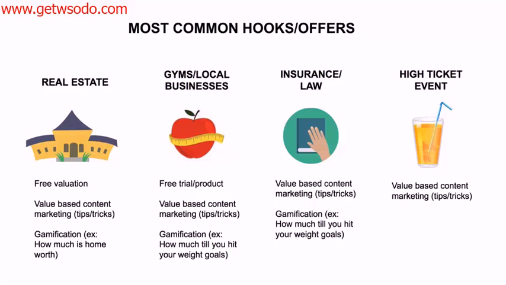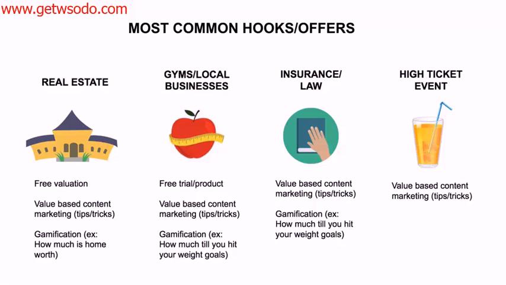Now, when we go further down into some of the drier industries like insurance and law, usually what works really well here is gamification. So like how much could you save on your taxes this year? How much money are you owed? This kind of stuff, right? And then again, value-based content marketing.